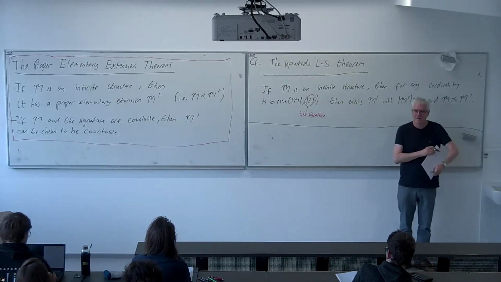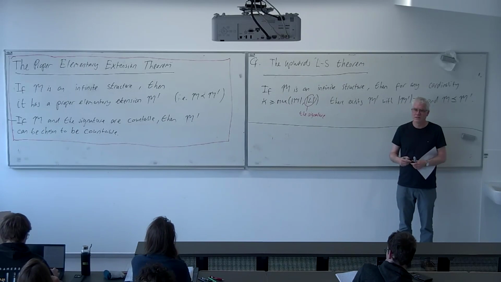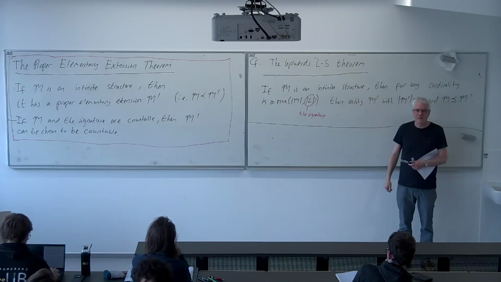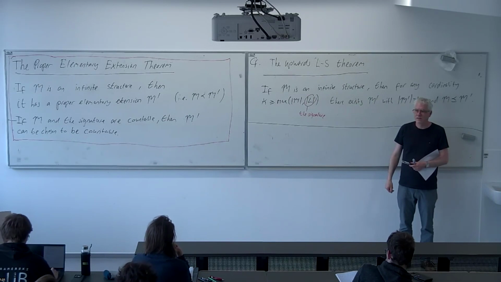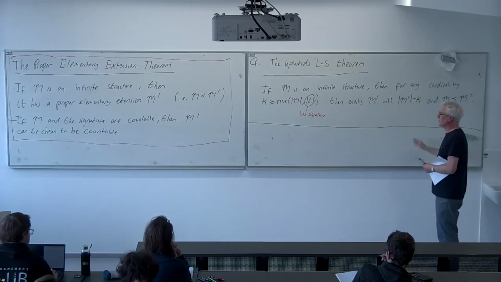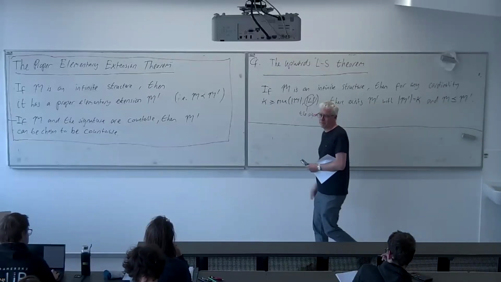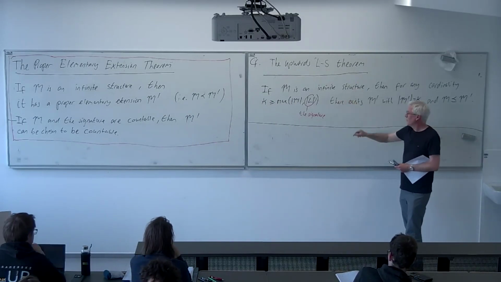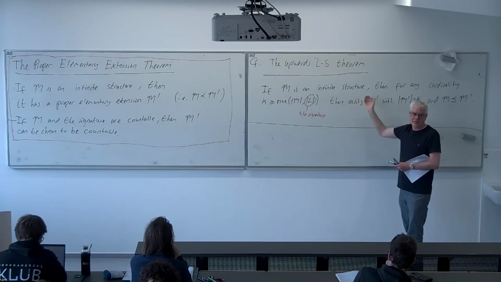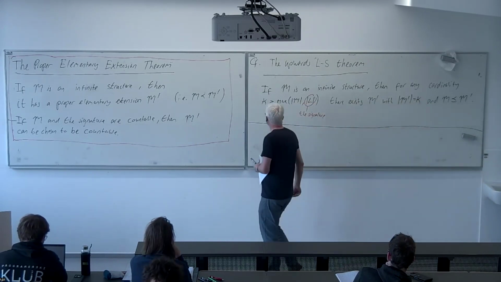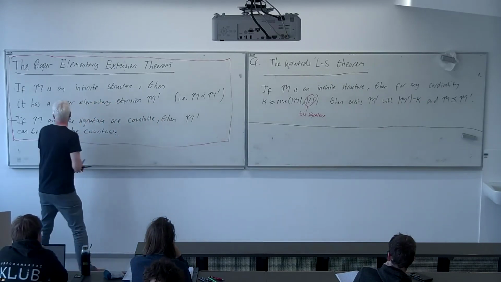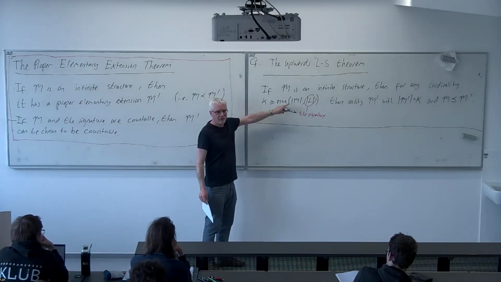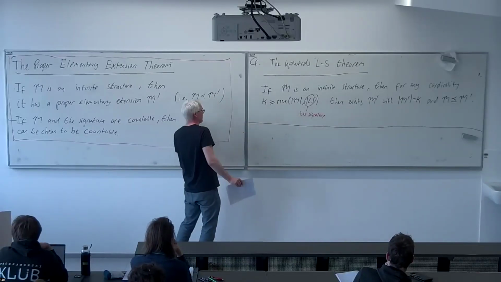Can anyone see what's missing? That you normally see in logic books. It's the combination of the countable part with the properness. This does guarantee there's a proper elementary extension, because you just take a strictly larger cardinality and the embedding is then necessarily a strict inclusion. But in the case that you have a countable structure and a countable signature, the theorem as stated here does not guarantee that there's a countable proper elementary extension. So that's the only way in which this theorem is more powerful than that.